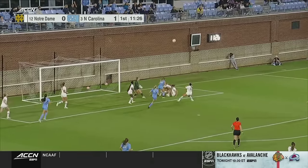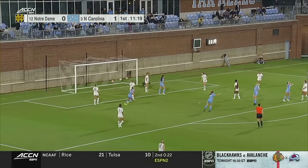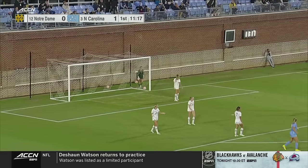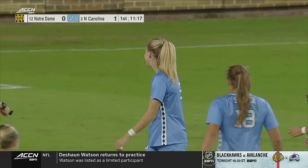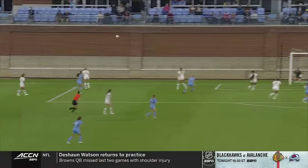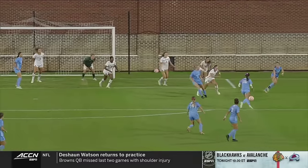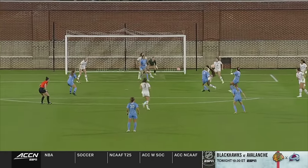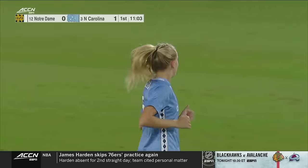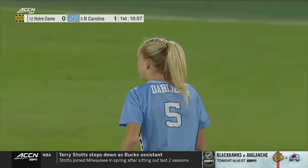Oliaro puts it across. Boy, the crosses are flying in for North Carolina right now. Cut back, a shot. Side net, was this? Well, it's Dahleen with the initial pressure and then gets the rebound, and yeah, that doesn't miss by much. From our angle, it didn't look like she had just curled it into that far post, and one an opportunity. She had started it with her defensive pressure, tried to finish it off.